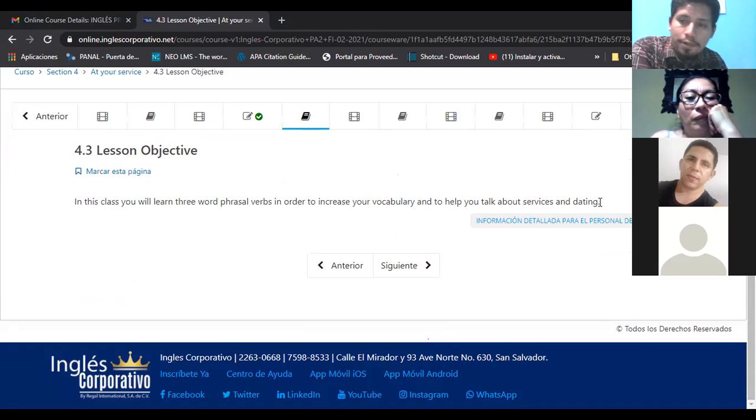I'm going to give you a homework. The homework is to look for three word phrasal verbs in English. If you have time, maybe in a day, please Google it, okay? Three word phrasal verbs. That's what you're going to look for. And you are going to give me tomorrow those phrasal verbs and the meaning of those phrasal verbs, that we're going to be using in some exercises tomorrow.